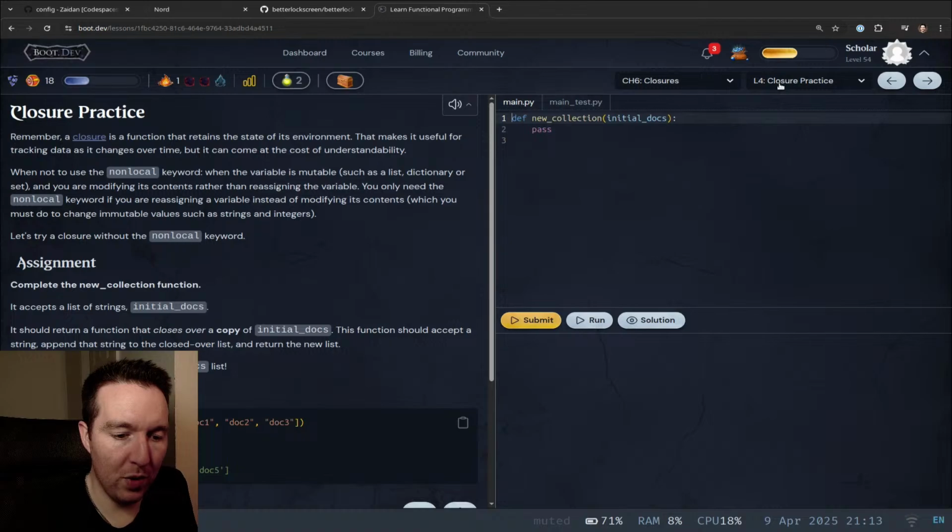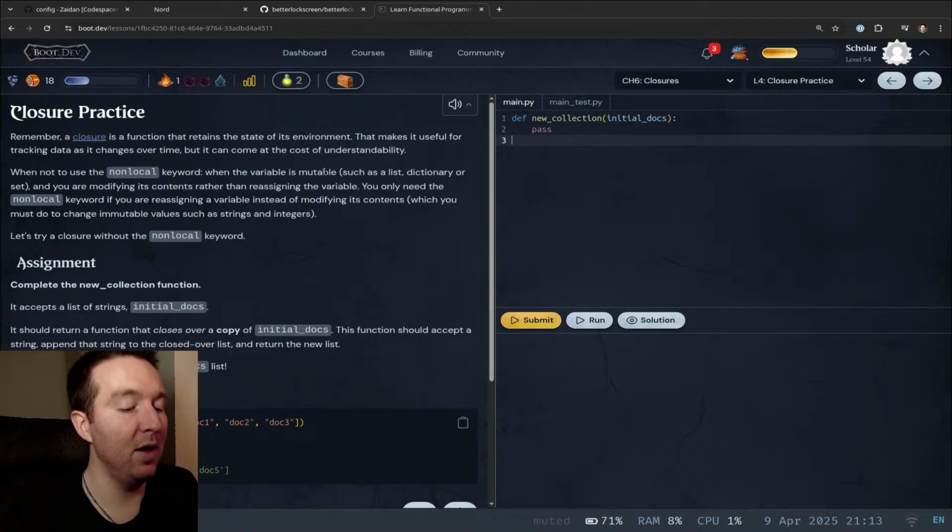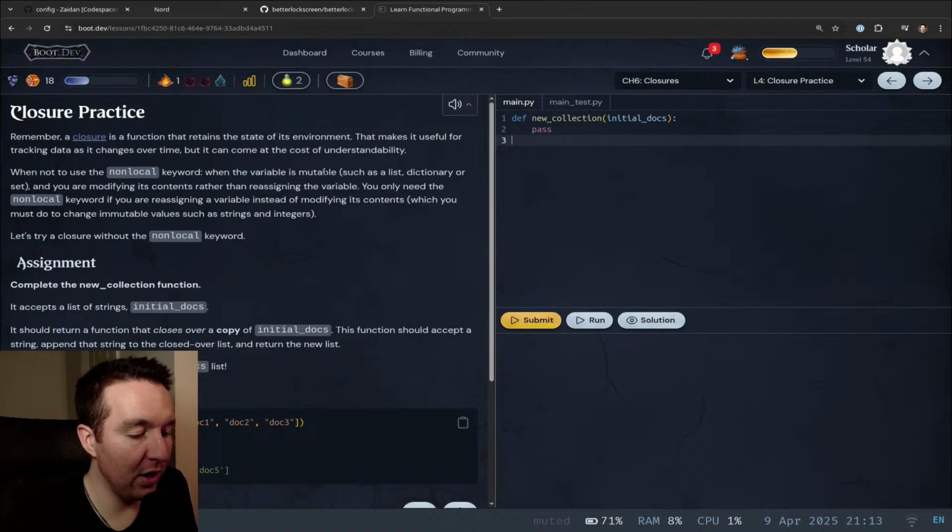So, closure practice. One closure practice and then 4 challenges. Remember, a closure is a function that retains the state of its environment. That makes it useful for tracking data as it changes over time, but it can come at the cost of understandability.